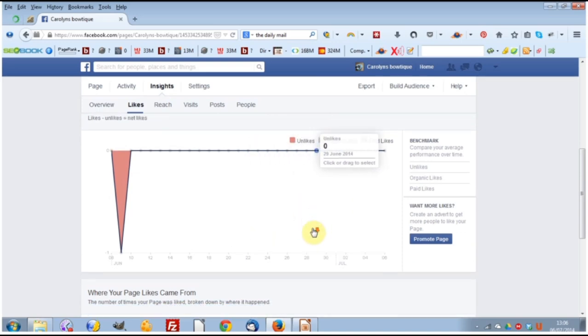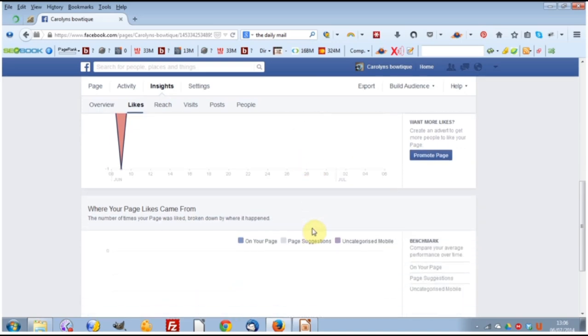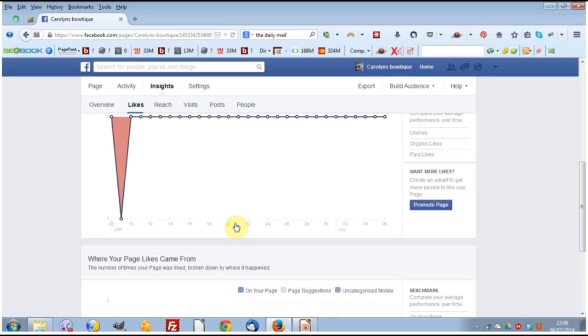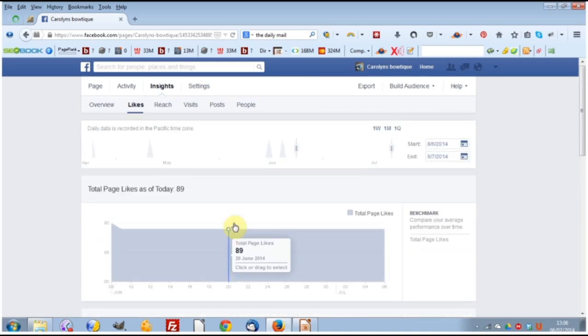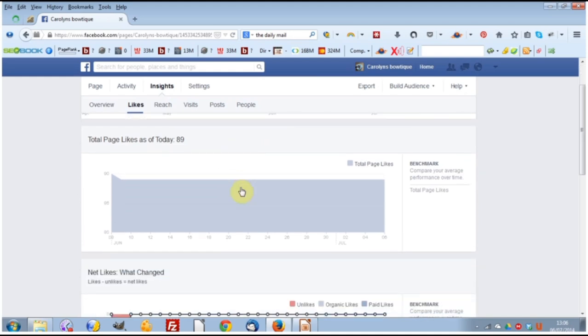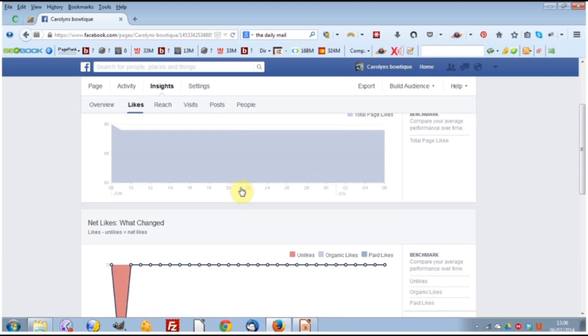It'll tell you the unlikes, paid likes, etc. if you had any, and where your likes came from is down the bottom part of this page. So this really gives you an overview of essentially where all your likes are coming from. If your like count's going down, going up, how many of your likes are organic, and how many are paid.